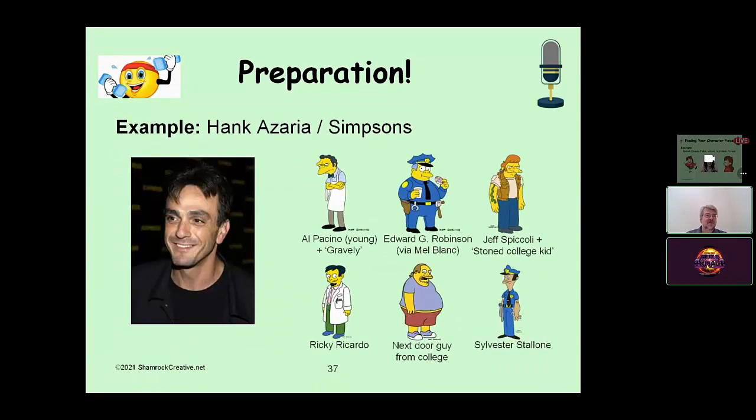A great example of that is one of the voice actors from The Simpsons, Hank Azaria, famously has said a lot of the voices he does come from something else. So if you remember a movie called Fast Times at Ridgemont High, Sean Penn played Jeff Spicoli, who was a surfer dude. Well, so he had a voice kind of like that. So Hank Azaria used that as a base for this character, Sneak, I think his name is. And you can see the others that are on the screen there. Sylvester Stallone, Al Pacino, sort of inspired voices for him, for those characters. So you can do the same.